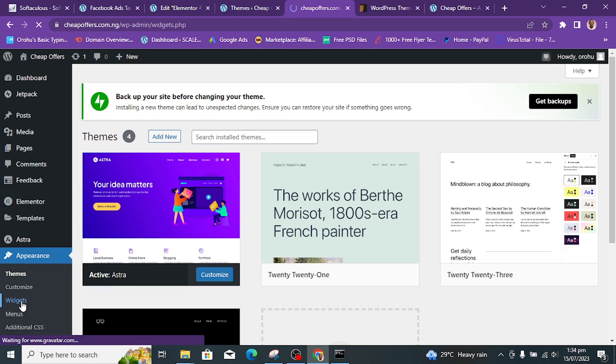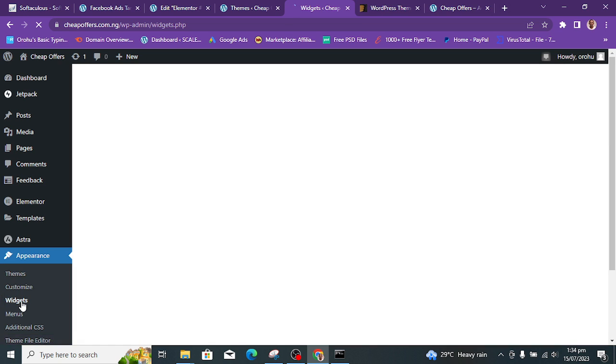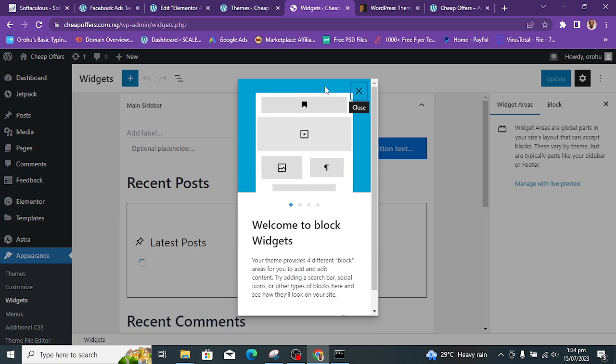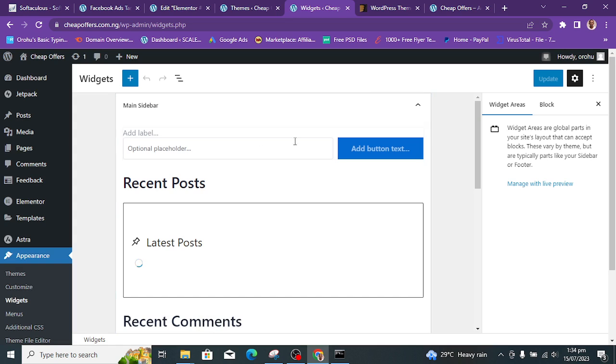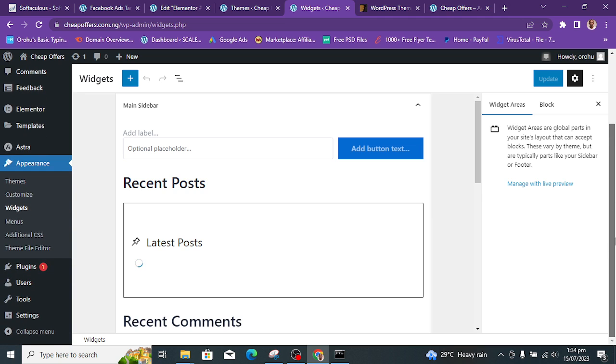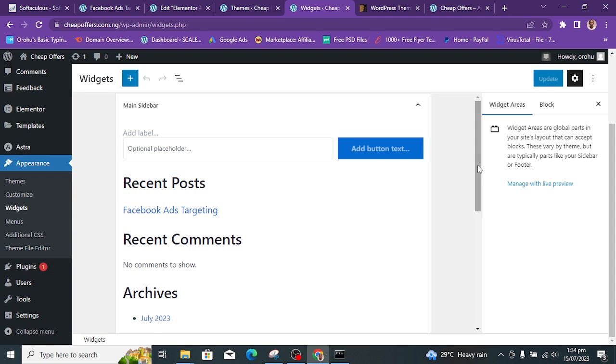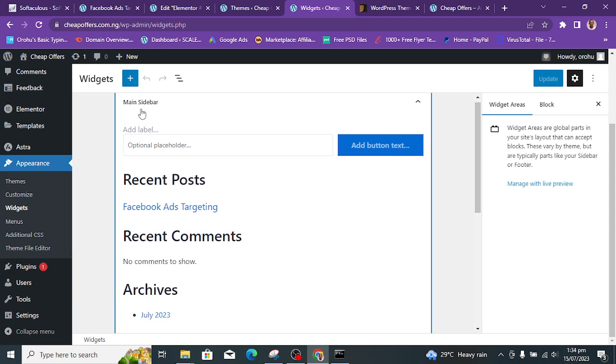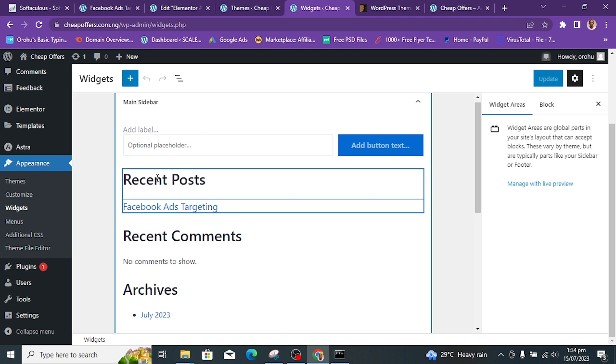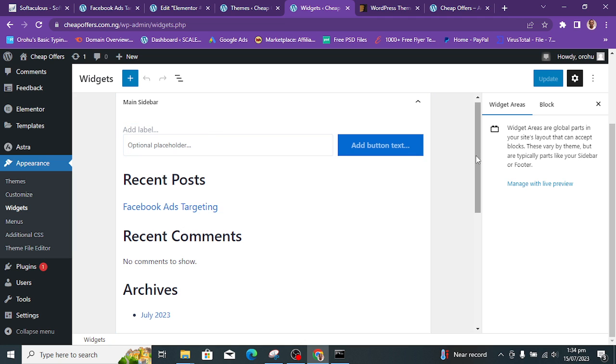On widgets, you discover that, yeah, you can see this is widgets. This is more on your posts and other information, how they are going to display. If you look down here, you can see your main sidebar. You can add labels to them. You can see posts, how they display.